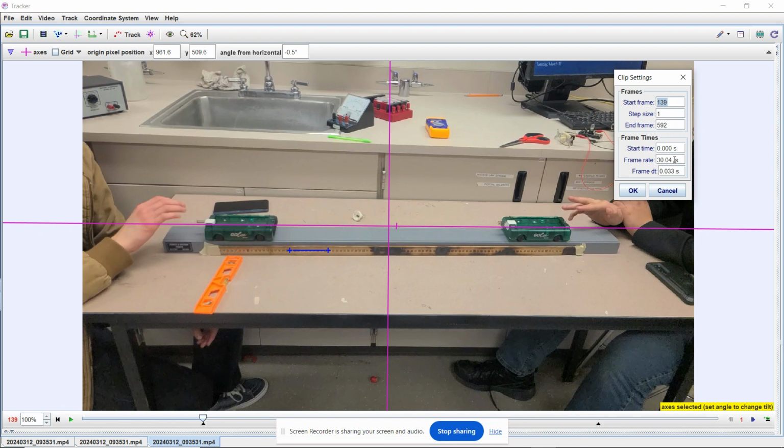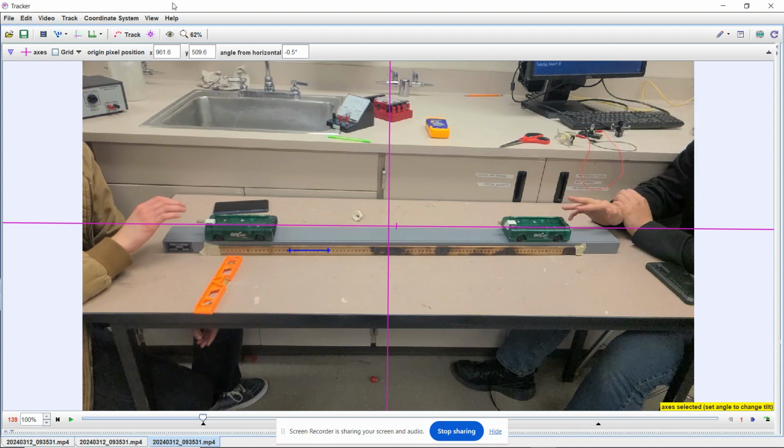This is not 30 frames per second. This is a slow motion video. I know with my Samsung S20 or S20 Plus that if I do normal slow motion, not ultra slow-mo, I will be at 240 frames per second. Hit enter. What this does is make sure that the time axis on the graph we're going to get is in the right units. If the cars are moving, I don't want it to think it took literally 60 seconds to move a meter, when time is actually supposed to go in slower. Anyway, click OK. Okay, now the real part.